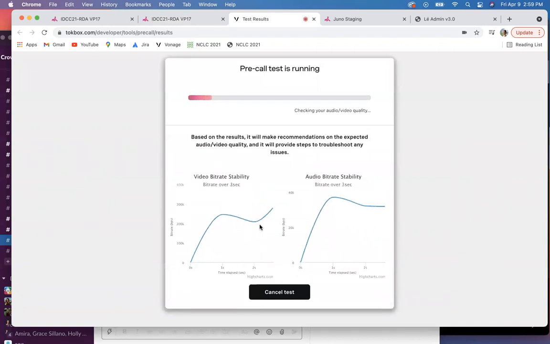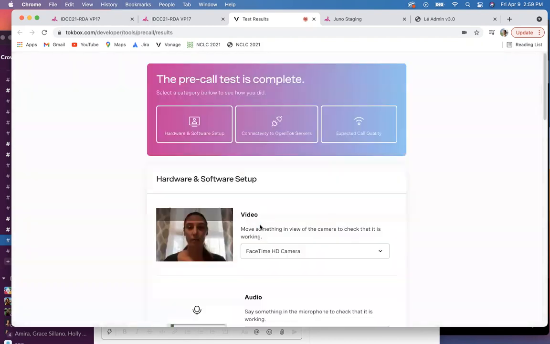Just a couple of notes while this test is running. We recommend using Google Chrome. It's going to be for the best user experience. If you have any stringent VPNs or privacy networks enabled, go ahead and disable those for the call and the session that you're running. And if you are having a little bit of sound quality issues, video quality issues, try refreshing your page. Sometimes that goes ahead and works for you. And if there's still some more, you can try clearing your cache out and seeing that.